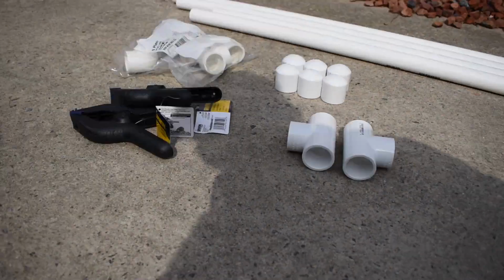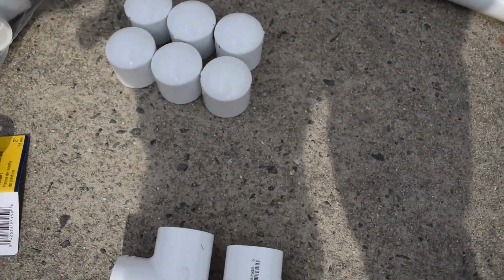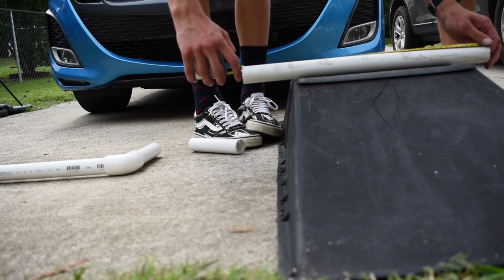But yeah, the products you need are as follows. You need 2 clamps, 4 elbows, 6 caps, 2 tees, and then 4 pieces of 5-foot long PVC pipe.